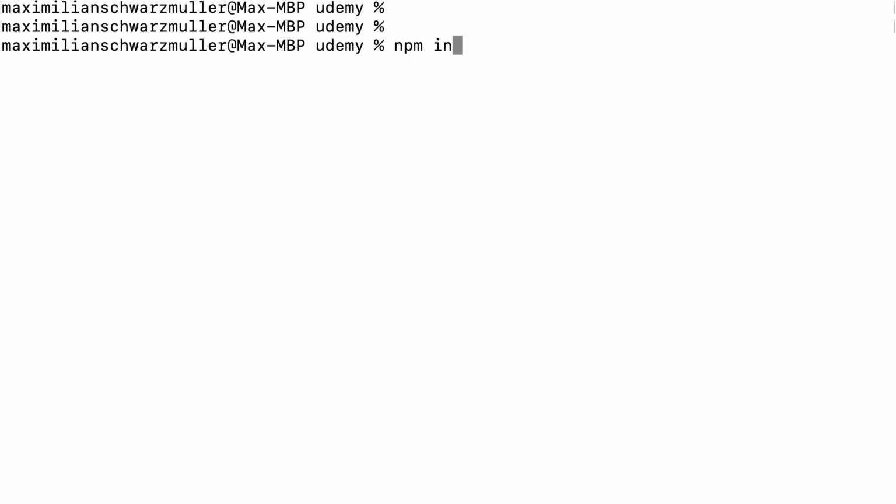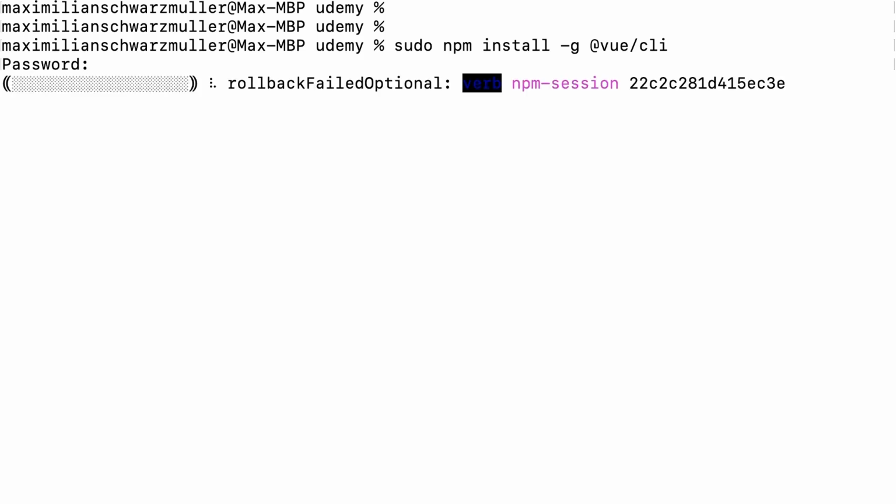And in there, run npm install -g @vue/cli. Like this. On Mac and Linux, you might need to add sudo in front of this to get the right permissions. On Windows, this is not required and actually also will not work. So on Windows, it's just npm install -g @vue/cli. Now, once you entered this command, hit enter, maybe enter your password if you're prompted for it. And now this will go ahead and install this Vue CLI tool globally on your system, so that we can thereafter use it to generate Vue projects with it. So let's wait for this installation to finish.